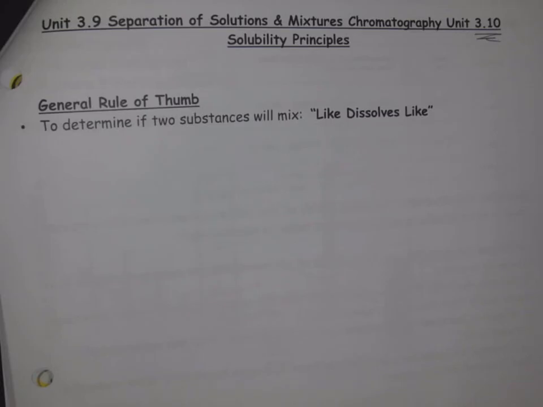Okay? And so when we have those stronger attractions, then we're able to pull items apart, and that's how we would dissolve. So here's the three things I want you to think about.